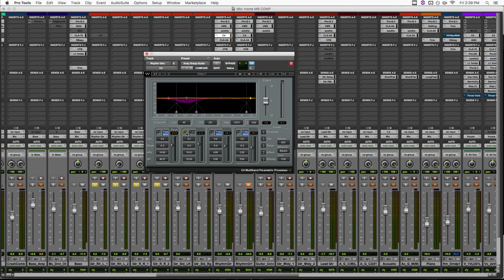So now the concept of this, much like the cymbals we just looked at, most of the time these guitars are sounding good, and therefore you won't see this doing much of anything. But when the guitarist is palm muting, there's usually a lot more low end in palm mutes than open notes, and you can get that low frequency buildup that makes your mix a little bit muddy. But again, we don't want to just cut that area with EQ, because then when we're not palm muting, our guitars will sound thin. This is a way to get our guitars to sound consistent all the way through. So let's take a look at what it's doing.